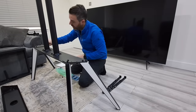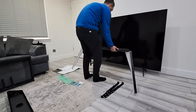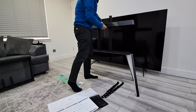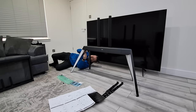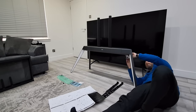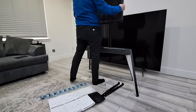Another great thing about the mount is that if you want your TV higher or lower, it does come with an adjustable center pole, so you can certainly move it up or down. The back of the mount looks really nice — it's got a velvety feel to it, and it has magnets on both sides so you can pull back the mount cover to access your cables very easily. It's even got a cable tie in the middle so you can roll up your cables, and the magnet just clips back down.